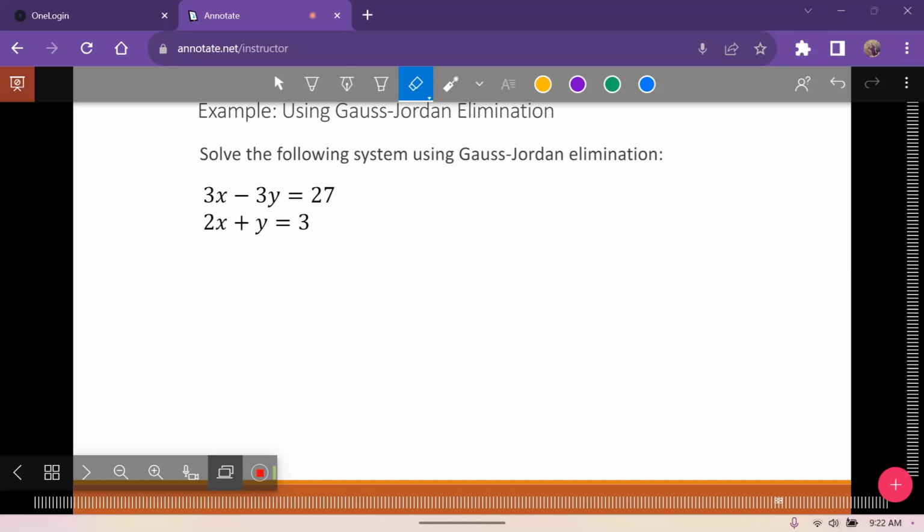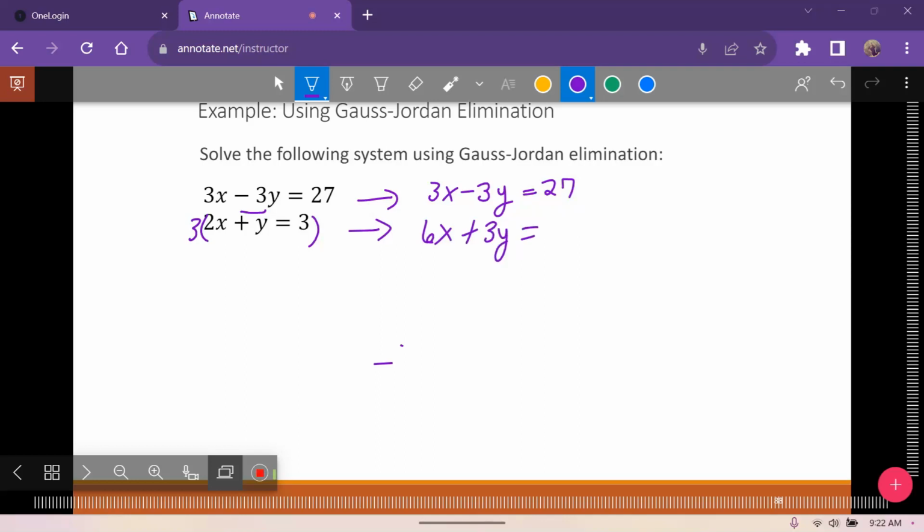And here, if I have 3 and 2, I'm going to have to multiply both of those by something. I don't really want to do that. So I'm going to use y to try to get rid of. Since I have a -3 here, I'm going to multiply by +3 this entire equation so that I can get a +3 here. So this first equation I'm going to leave alone and just bring it right over exactly as is. And this second equation, I'm going to apply the multiplication. So I have 6x plus 3y equals 9.